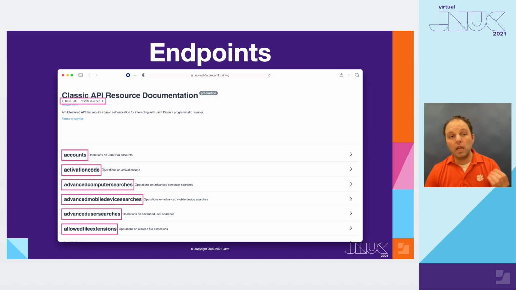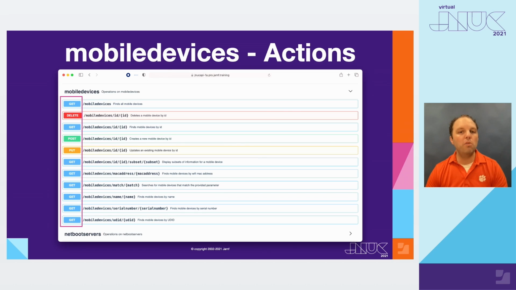Now, in this first example, we're going to view the device inventory information for a device. And so we're going to come on down to the endpoint called mobile devices. And when you click on and expand this device, you're going to see that we have a list of actions, A-C-T-I-O-N. We want action. So again, you'll see here, for example, that we can get, delete, post, and put.